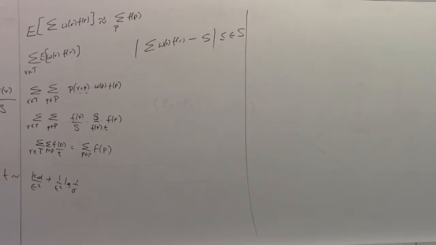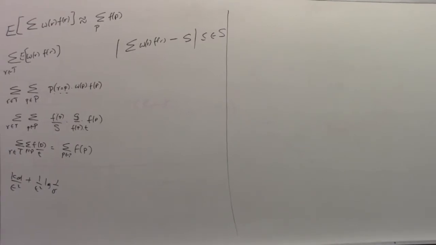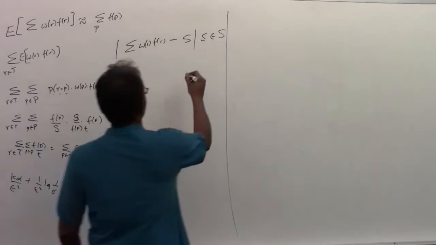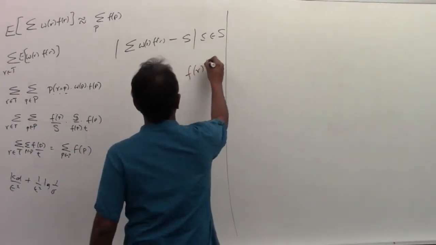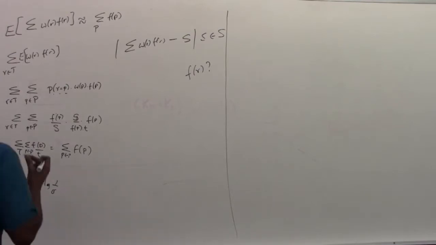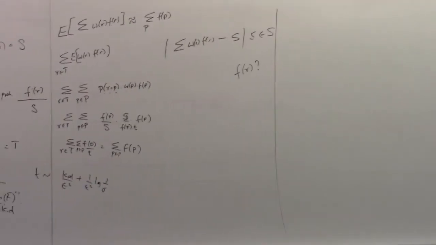So here's what you're going to do. You're going to do two things. First of all, we need to know what f of r is. What is this quantity f that we're going to try to compute here? And what is it going to be? This value f is going to be the following quantity, or the proxy we're going to use for that.